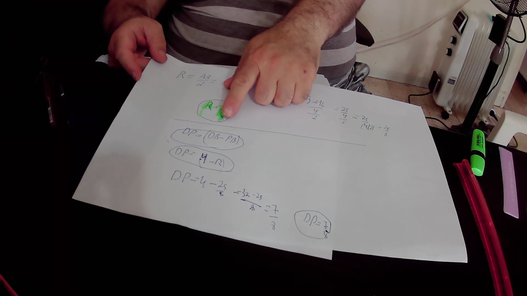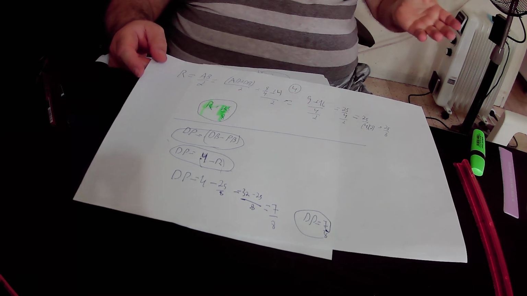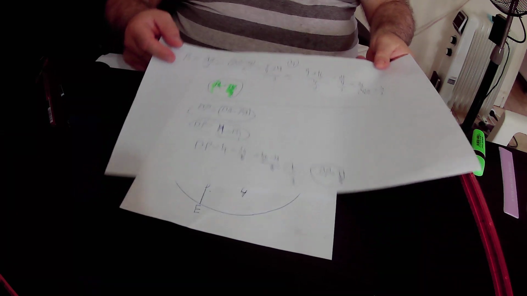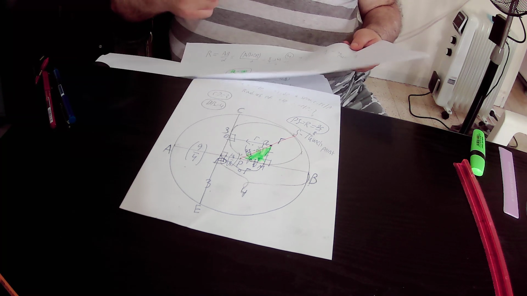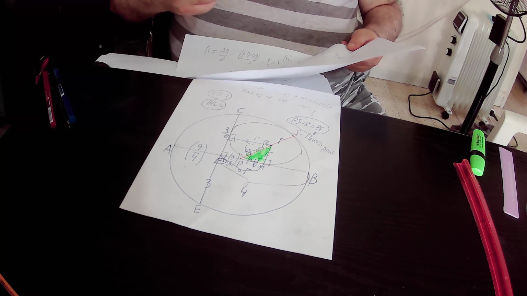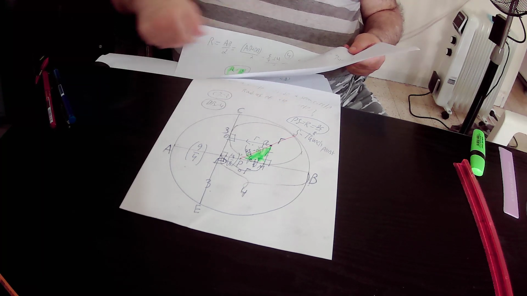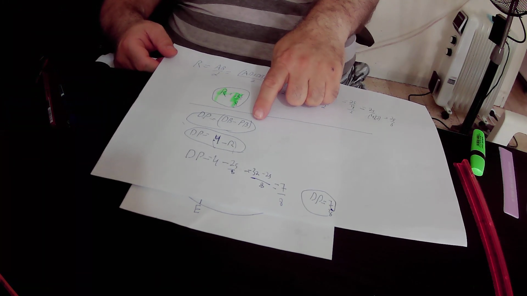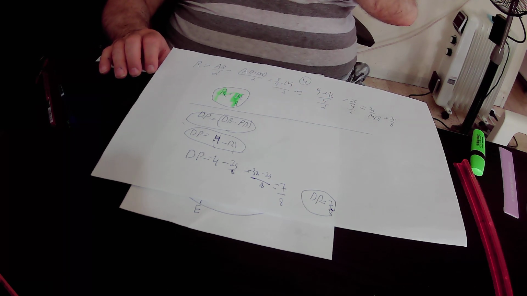Repeat again, dP equals dB minus PB. dB equals 4 units according to what is given in the question. And what is the definition of line segment PB? P is the center of the big circle. B is a point on the big circle itself. Okay, so this is exactly the definition of a radius. That is to say, PB is the radius of the big circle that is equal to capital R. So we can substitute PB by capital R, and we actually get dP equals 4 minus capital R.